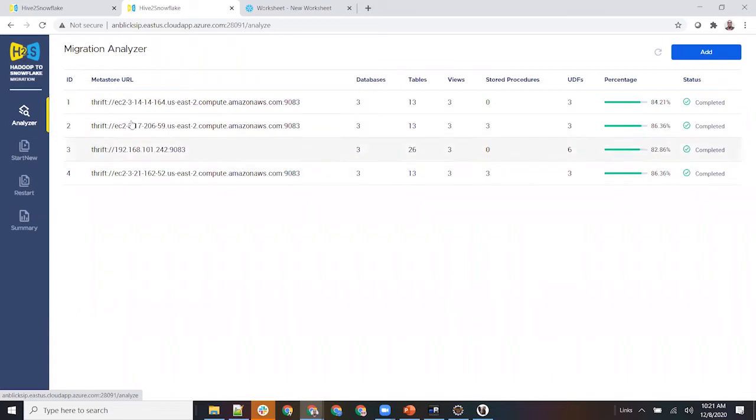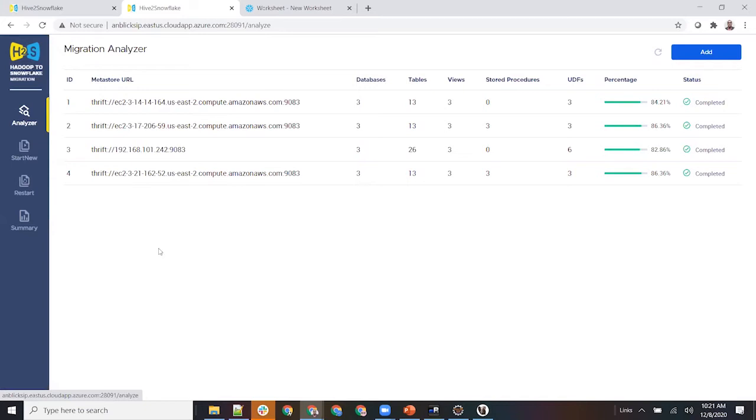Once you look at the Analyzer report and decide on migrating, you can access the Start New feature, which allows you to migrate your Hadoop data as well as all your objects, schema and data, from your existing on-prem or cloud environments to Snowflake.